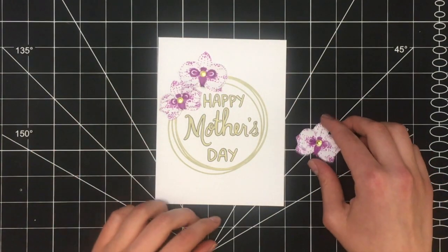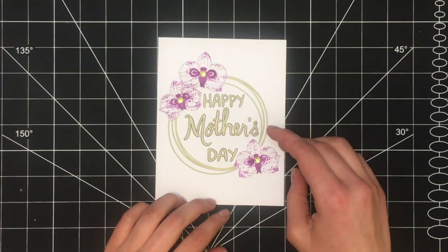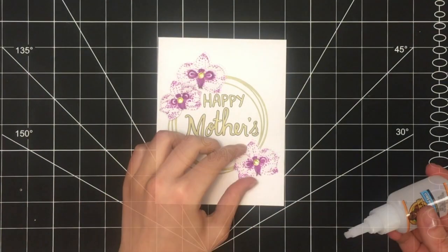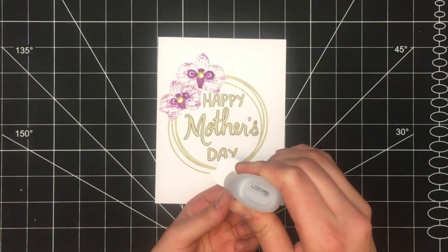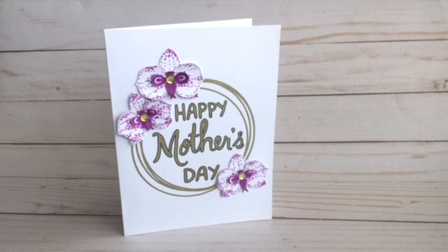As you can see here, I kind of played around with the placement until I got them in the spots that I wanted. And once I was happy with the placement, I glued them on. Once the glue is dry, your card is complete, and you have a really unique Mother's Day card.